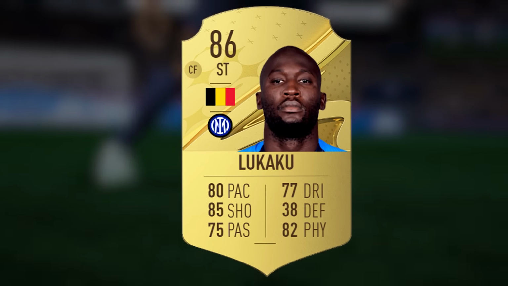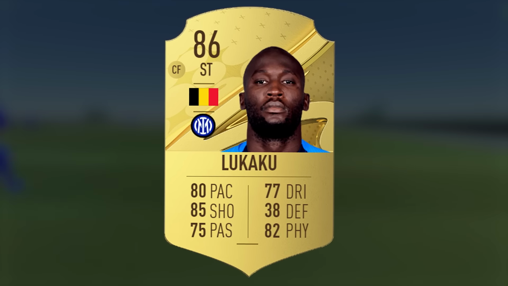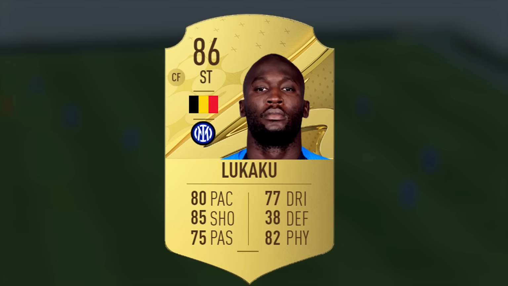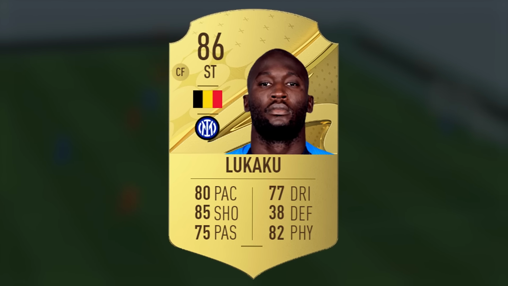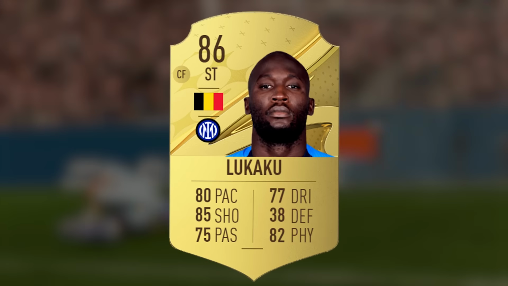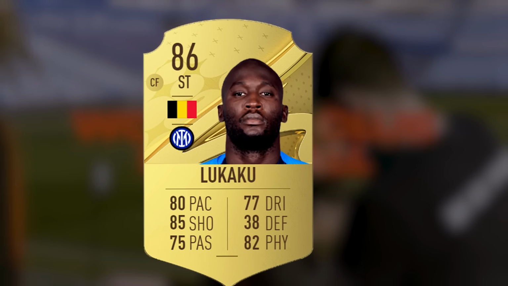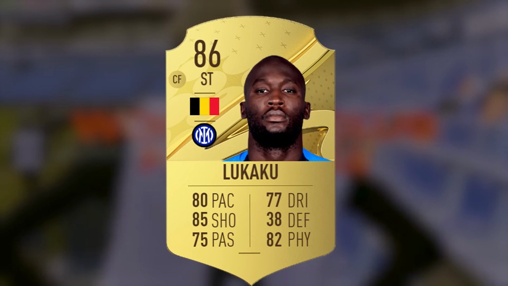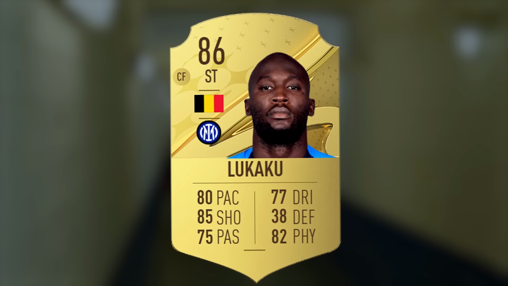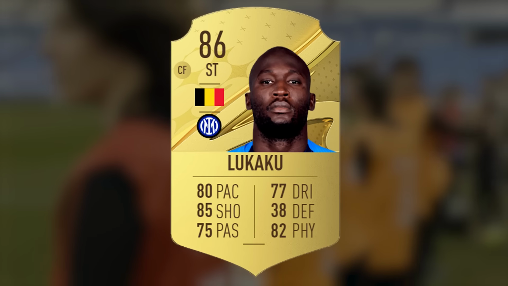Romelu Lukaku. Chelsea's Lukaku, who's currently on loan at Inter Milan, has an impressive record of 68 goals in 102 appearances. His consistent performance in real life is reflected in game, with 86 sprint speed and good dribbling. If you're looking for a cheaper option than Haaland, then Lukaku is your friend. His price range should be around 20k, a huge bargain to be sure.